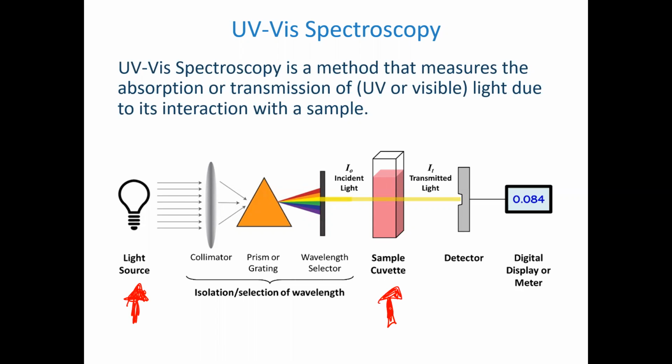And then in between, you have a system, and usually you're selecting a particular wavelength, so maybe 525 nanometers or something like that, right? And that's what's going on here in the middle. It's just selecting a wavelength. There's different ways to do it. You can see this is focusing the light into a prism. The prism separates it into a rainbow, and there's a little slit that's letting one wavelength of light go through. And then on the other end, there's a detector. The detector says how much light has gone through, and you can get a reading in the end.